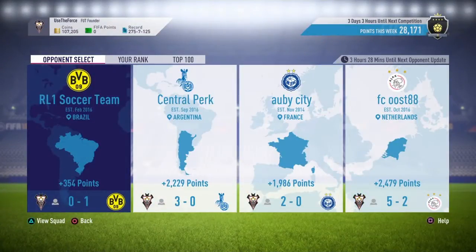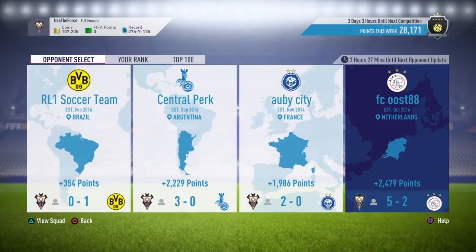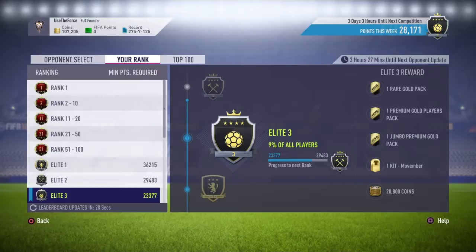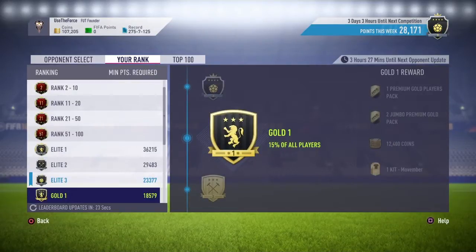Okay, so that's another four games completed. We did lose that first game against the 88 rated team, but we did go on to win the next three games. That puts us at 28,171. That's just below Elite 2, so we're definitely staying Elite 3.